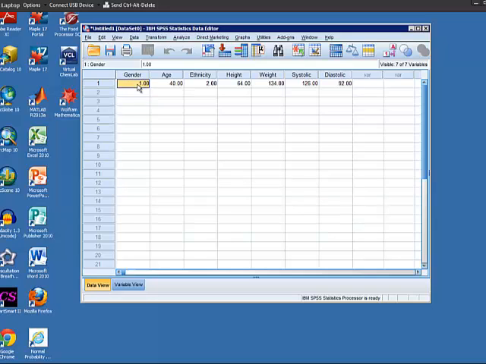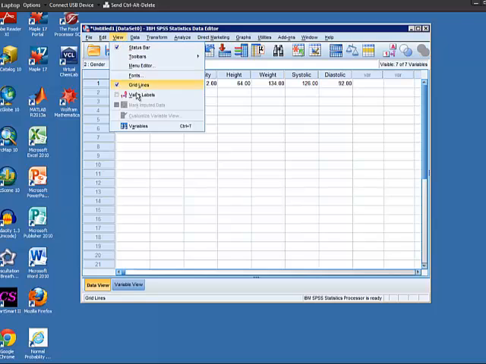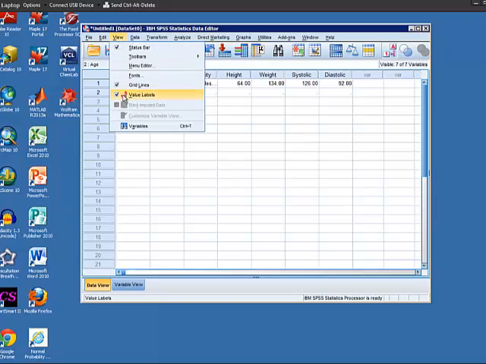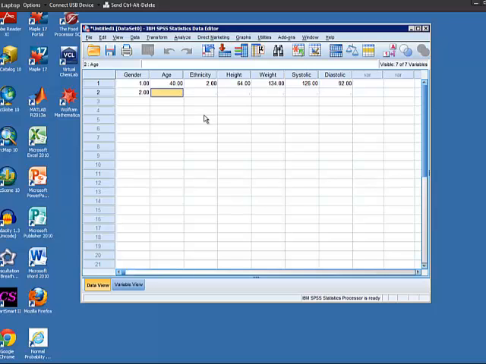This is the setup. Once I have the data entered, if I want to look at the value labels because I'm not sure what a 1 means or what this ethnicity means, I can go to View and click Value Labels. Click that and it actually tells me that this is a female. And then the next person, as I enter 2 and tab, it automatically converts the numerical value in those defined places to the label. To turn that off, I simply go back and click Value Labels, and I'm back to where I was before.